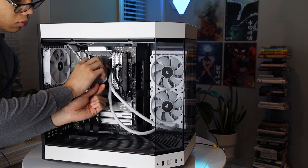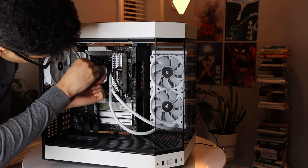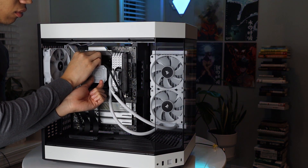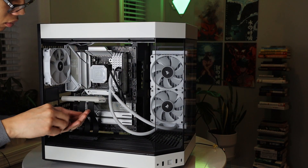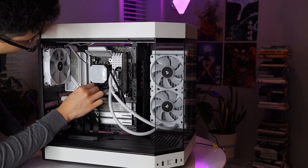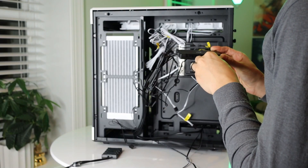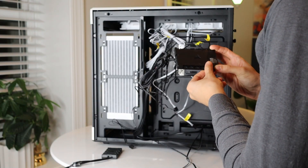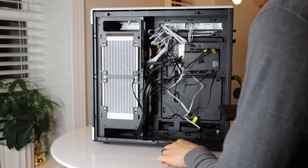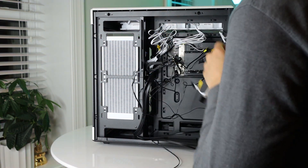In this shot, I am already installing my all-in-one liquid cooler. I did go with the Corsair brand and I went with the H100 Capellix liquid cooler. I chose to go with the H100 240 millimeter radiator, which is a two fan addition because I felt that it looked more aesthetically pleasing having the radiator on the side. On the back here, I am connecting the commander core, which controls my AIO and the fans that go with it, as well as the Lightning Node that came with all of my Corsair SP120 fans. This allows me to use iCUE to sync them all together and control the patterns that they will display.